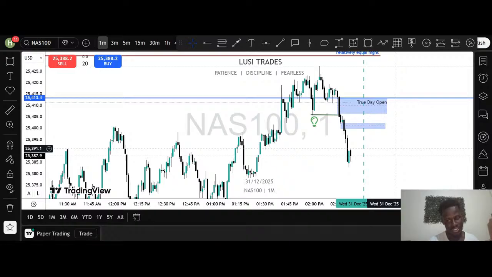Don't rush. Patience, patience, patience. Price has to come to you. You don't chase price. They normally say real traders don't chase; they let price come to them. So let price come to you. If it doesn't come to you, it will come to you some other day. Maybe not today, maybe not tomorrow, but some other day, price will just come to you.